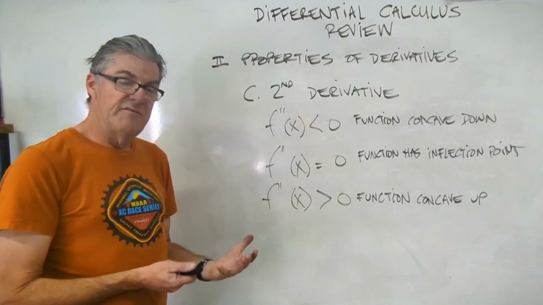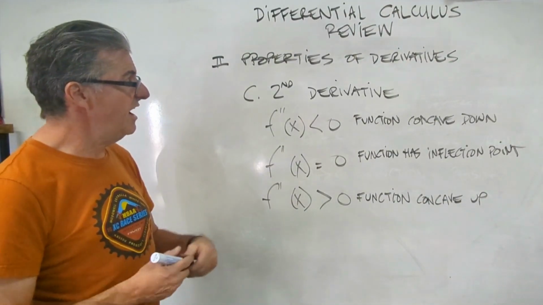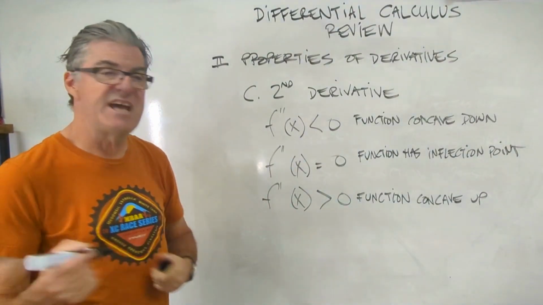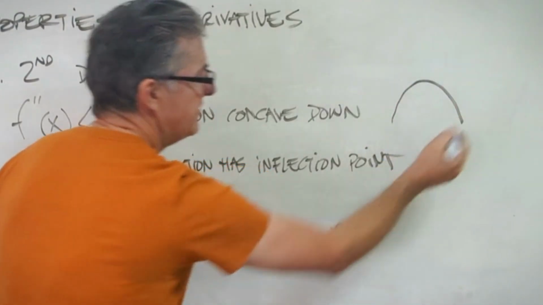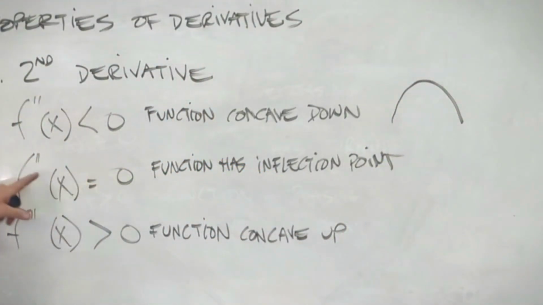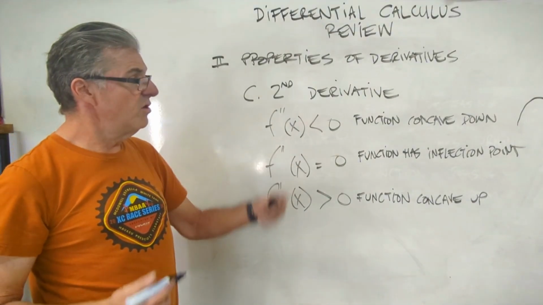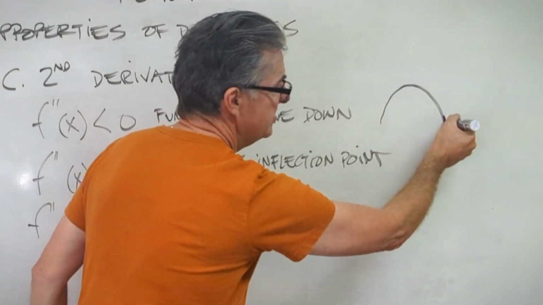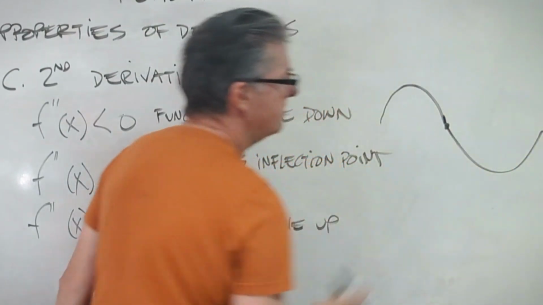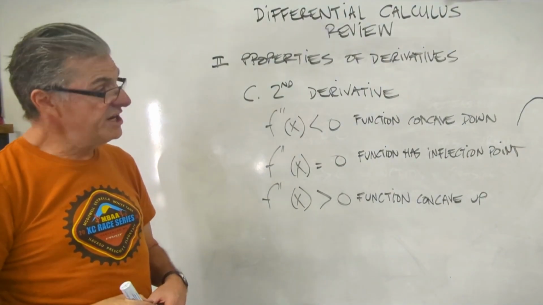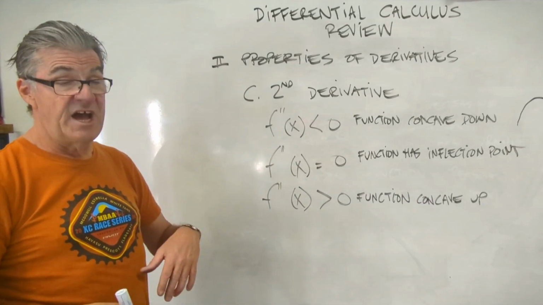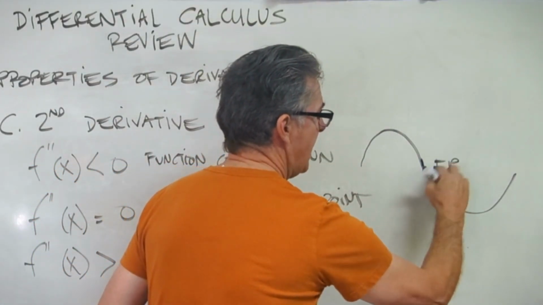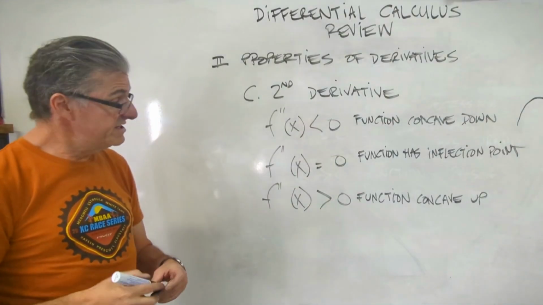But with the second derivative, it tells us different things. So check it out. When the second derivative is negative, that means the function is concave down. So it means it's got some kind of curve that's facing down. And when the second derivative is 0, the function has an inflection point. So that could be, like if this function continued on, this would be our inflection point, which is a point where it changes from concave up to concave down or vice versa. So this would be our inflection point, which I've been labeling as IP. So that's what it tells us here.